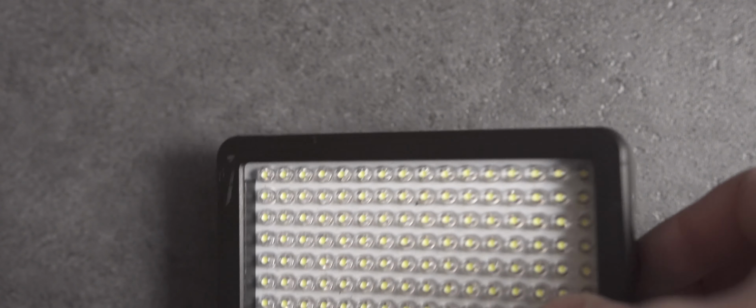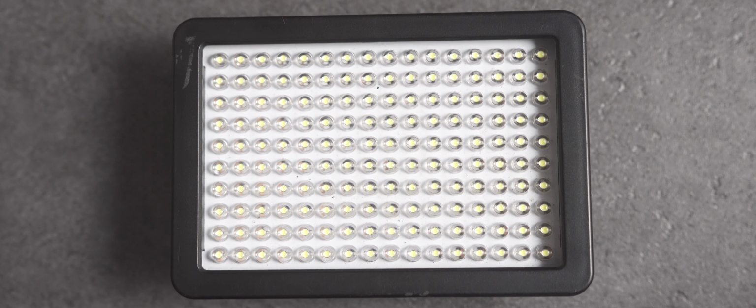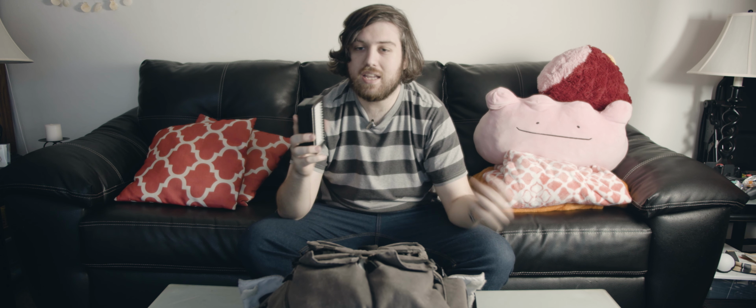In my other side pocket, I keep a continuous light. This is the knockoff of a newer YN160 or CN160. These are cheap lights. And this one only costs like 15 bucks, but I use it for ring shots. So I can really see what I'm working with when I'm doing ring shots.